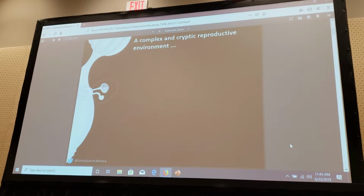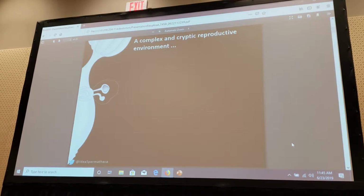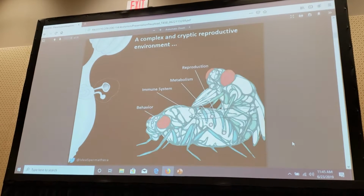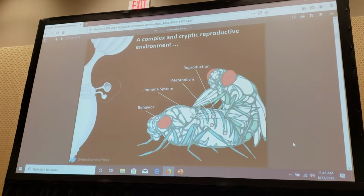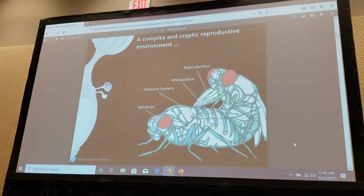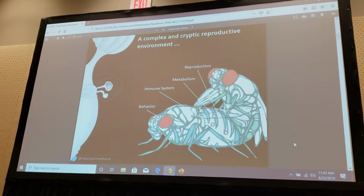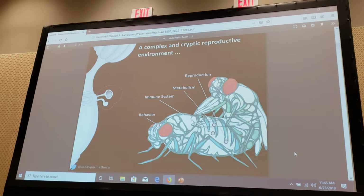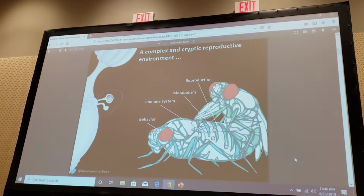environment happen in here. It's these interactions that really underlie the opportunity for post-mating prezygotic reproductive barriers or post-copulatory sexual selection. While the field has spent a lot of time figuring out what the male contributions are, primarily the seminal fluid proteins that are transferred, and these seminal fluid proteins do a lot. They initiate a variety of behavioral effects, immune system responses, and metabolic effects in the female. They stimulate a whole variety of reproductive effects. We know surprisingly less about what the actual female contributions to this environment are.